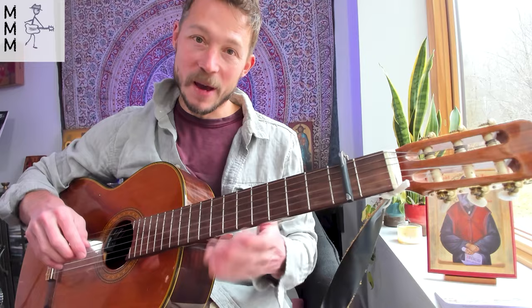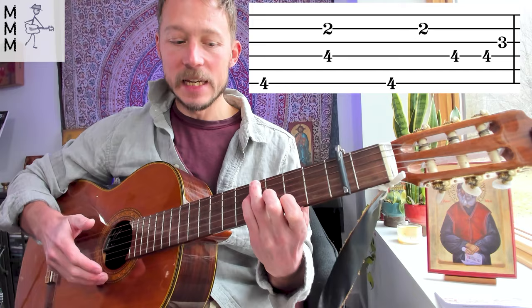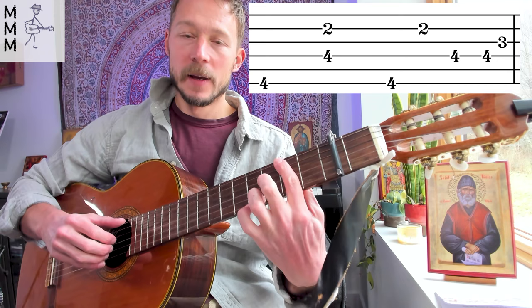Now this looks like a crazy chord shape, but because it's drop D, it's basically just like a bar chord on the second fret. Like that's the shape that he's doing, but because we're drop D, we've got to play this fourth fret instead of the second. So it looks like this.